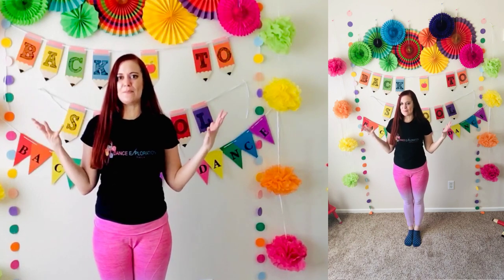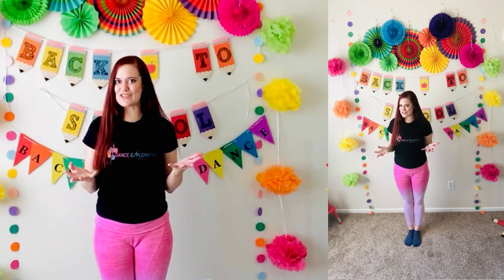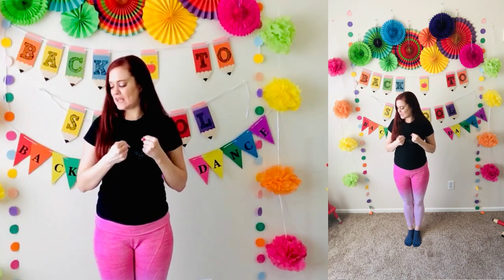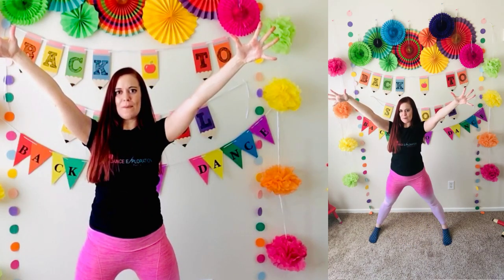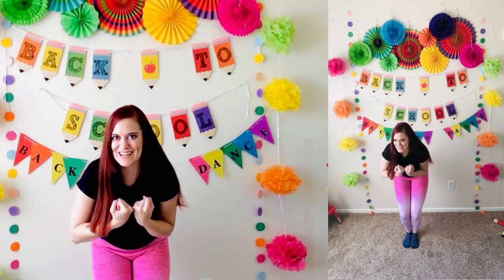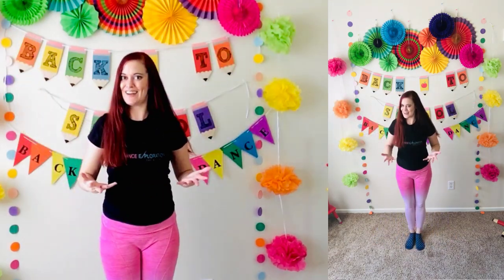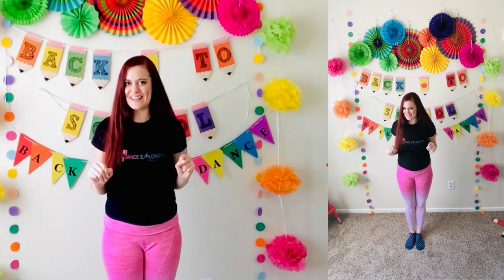The next part, we've already done this. The doors on the bus go open and shut. We did this when we were stretching. Let's see how we're going to do it standing up. We're going to do a big jump and stretch everything out into an X and then open and shut. We close it up one more time. Open and shut. Amazing.